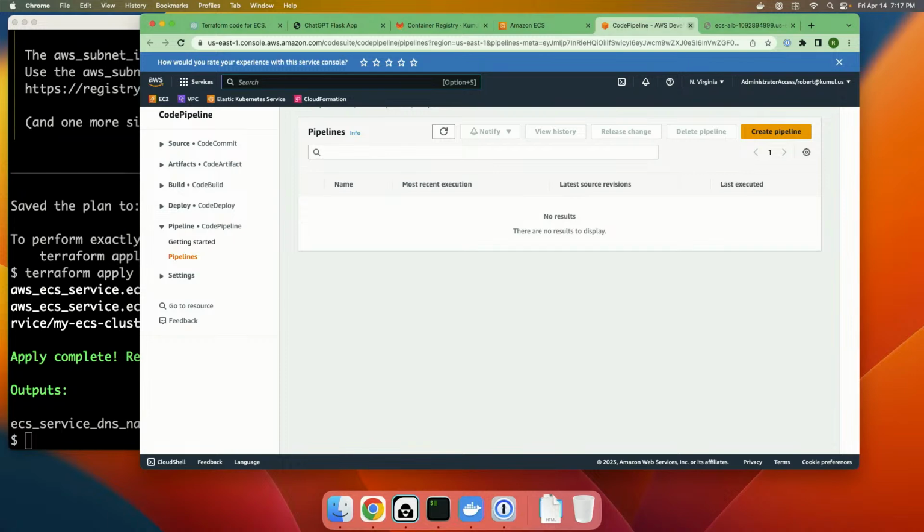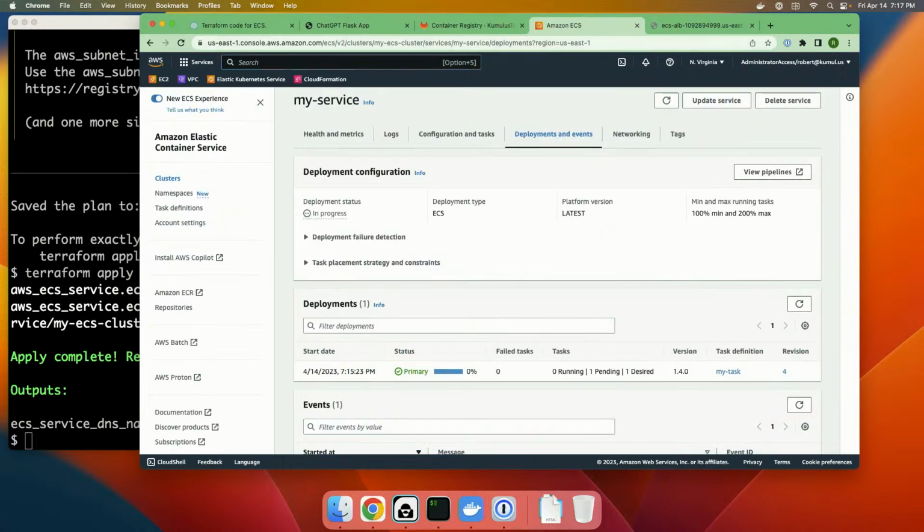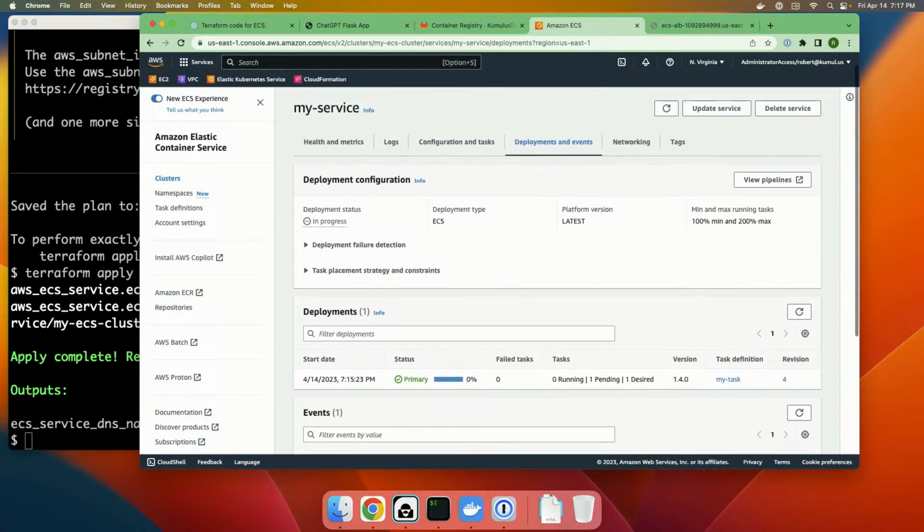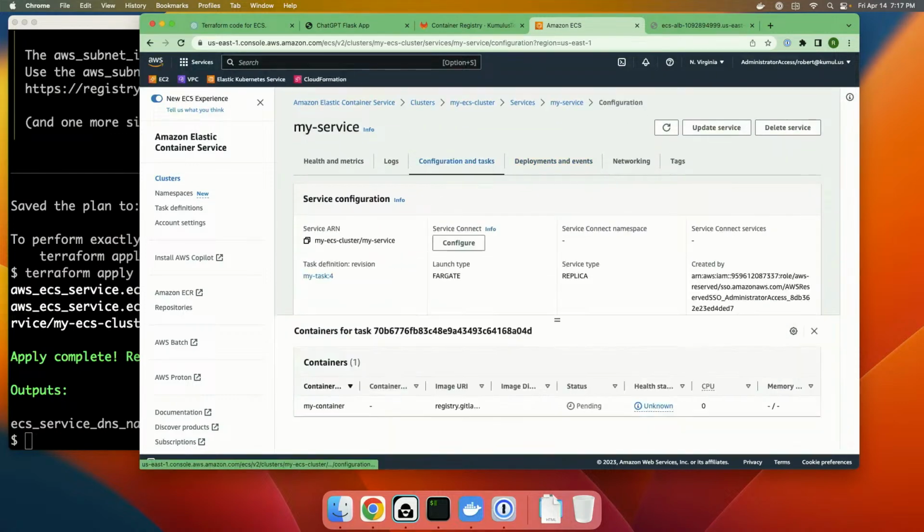Oh, this is trying to do code pipeline. Yeah, so this would be the other thing, is that we might actually have to store the container in an AWS container registry, or we have to do some other configuration. Task started a couple minutes ago. And really, I don't think this should take this long, so I'm concerned that it's the registry. But that should be public.